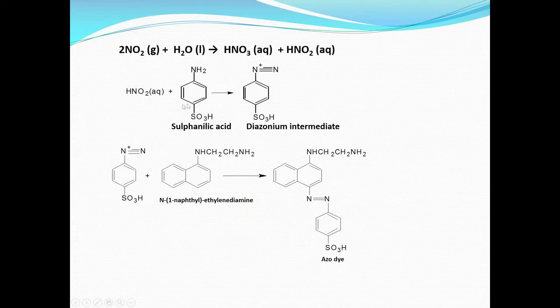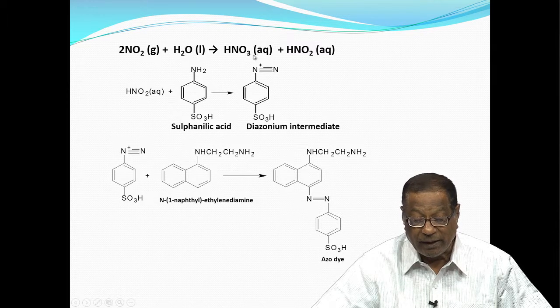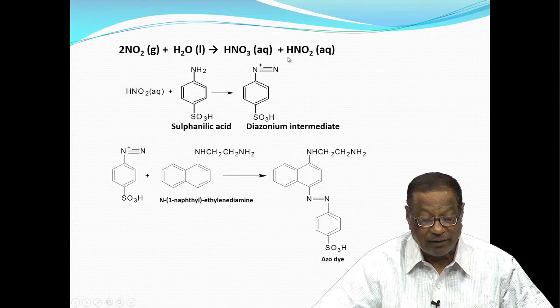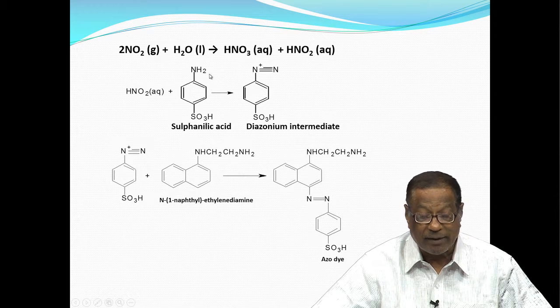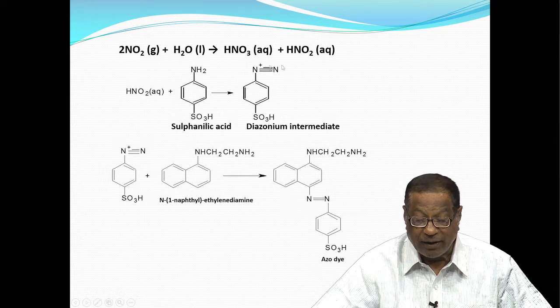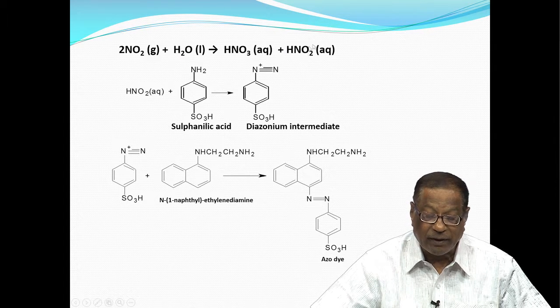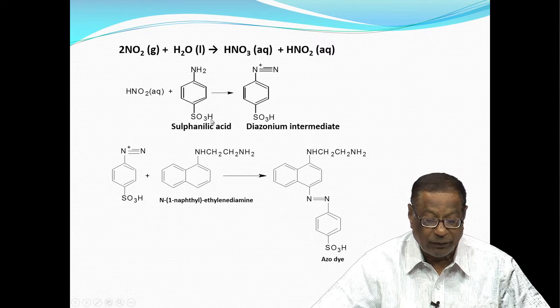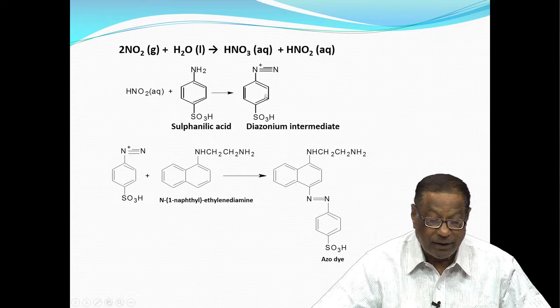And then this is the basic reaction. The nitrite will react with water to give you nitric acid and HNO2. That is a very simple, straightforward reaction, in presence of an oxidizing element. And this HNO2, nitrous acid aqueous, will react with C6H5SO2 SO3H, that is sulfanilic acid, to give you an azo dye.